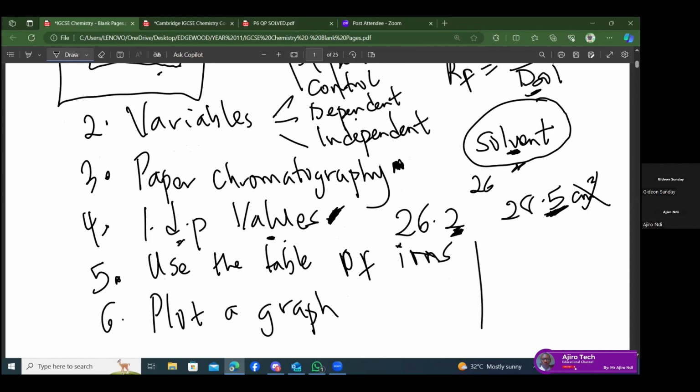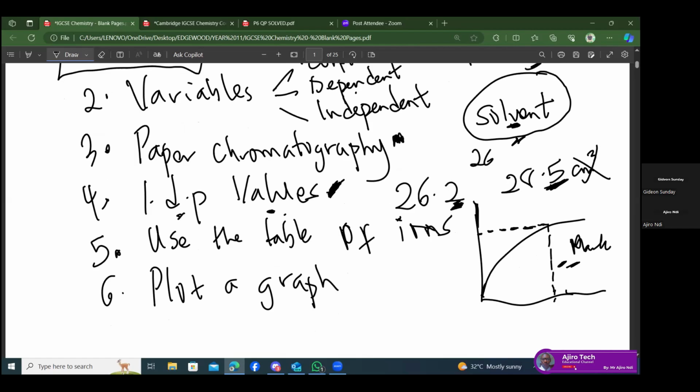So probably you have a curve, you should be able to extrapolate. Extrapolate means you are given a value to trace using your graph. So you should be able to trace it and show how the lines are, how you got the value. Don't just assume a value. Use a pencil to trace it, and show how you got the data, because there is a mark allocation for this. So know how to trace and extrapolate data from a curve that you have plotted. That's another thing that is very important in paper 6. So that's the 6th point.